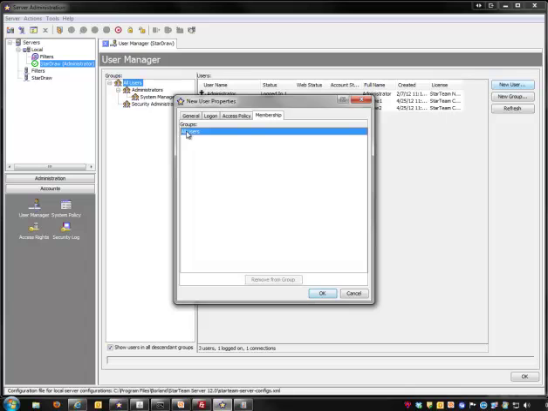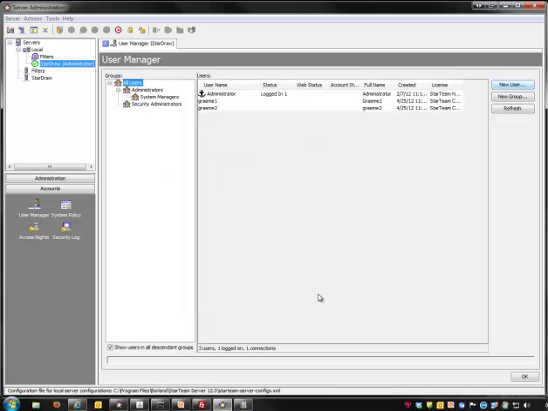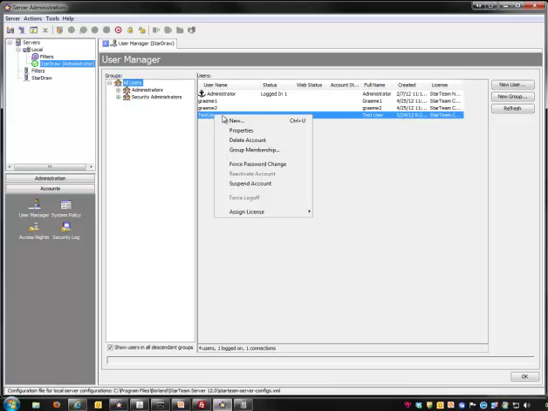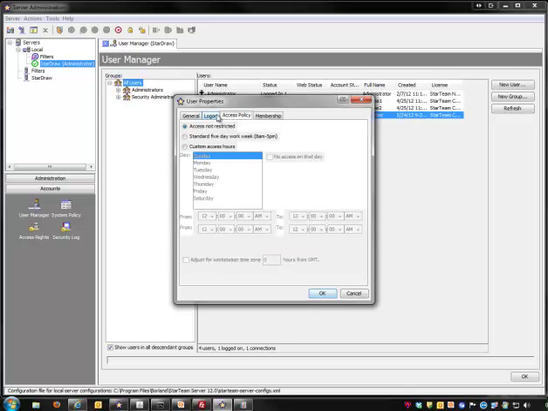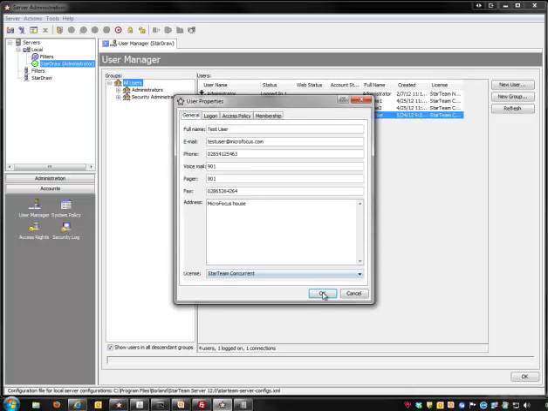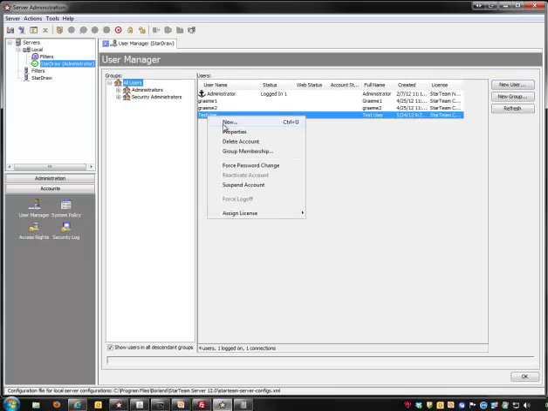The Membership tab relates to the groups or group which the user belongs to. In this case, by default, it is in the All Users group automatically under creation. We will look at adding additional groups later. So that is our user now created, test user. As you can see at the moment, the information is all stored and accessible via the User Properties option when we right click, and we can make changes to all of the information we just typed in.